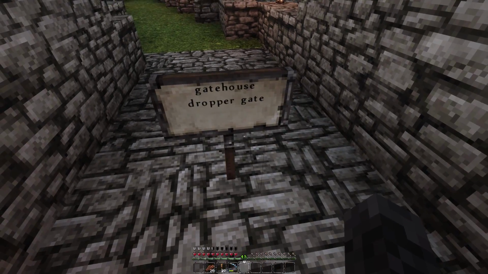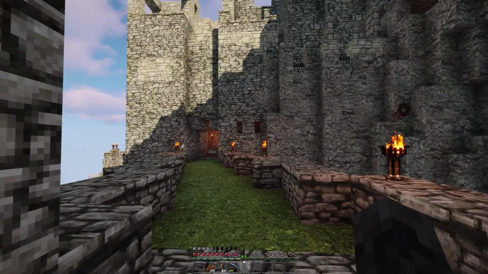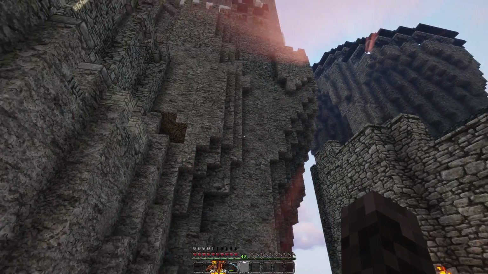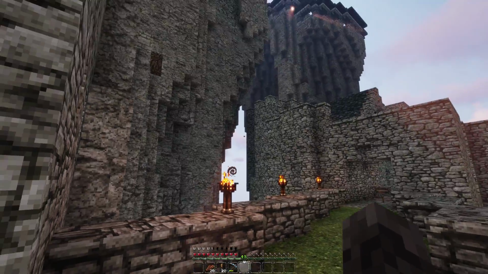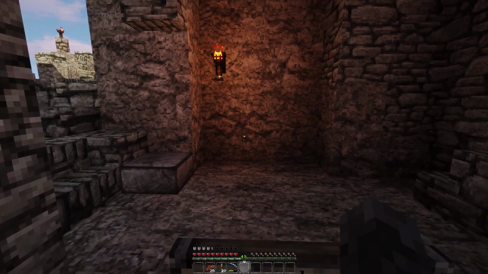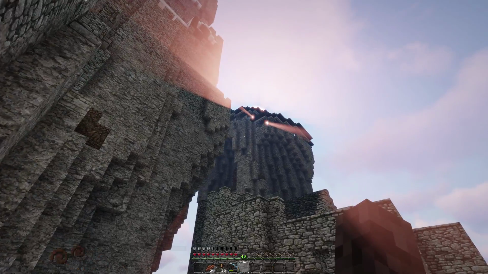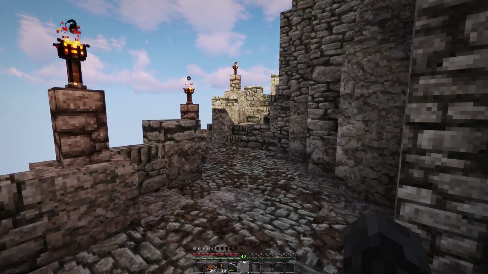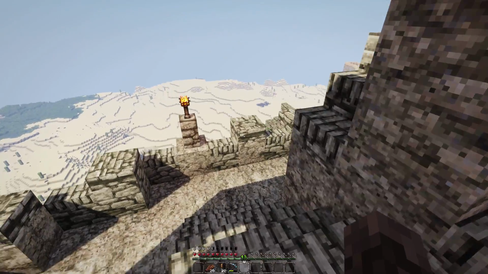What is this? Dropper Gate, aka a portcullis. But still really interesting, very cool, very, very defensible, I will say. Now this terrain really does the deed here in bolstering the design. So we got the gatehouse here again. We come up some more, and this causeway just keeps coming up.